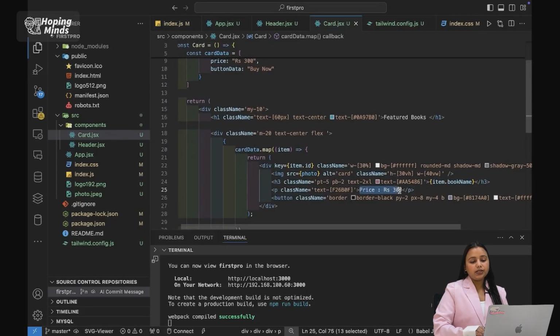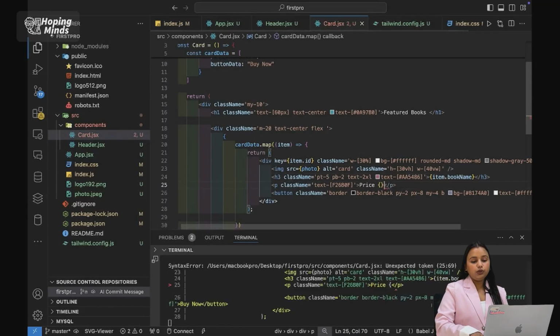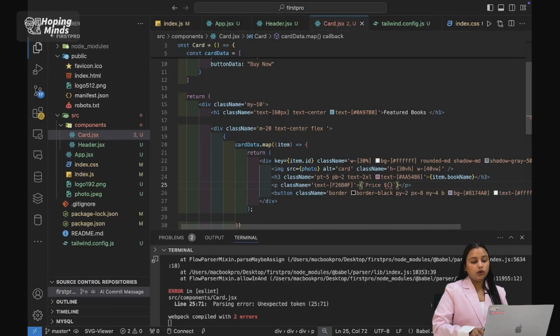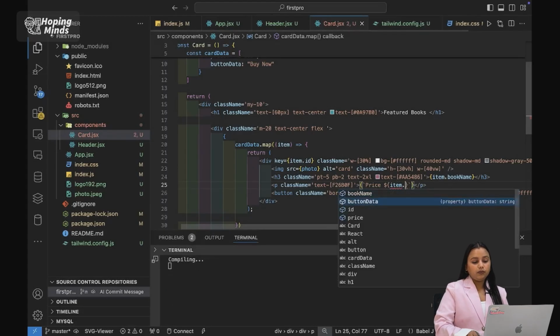And to this price, you just need to add price over here, and you will use your literal over here. Go with this, use the $ sign, and okay, so not in here, you have to select the whole of this and use literal, and now go with your item dot price.